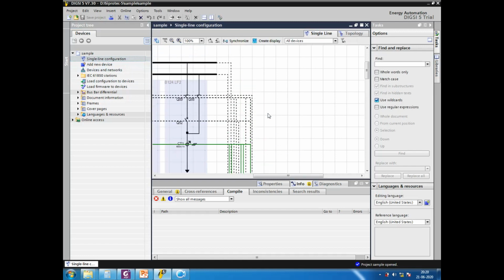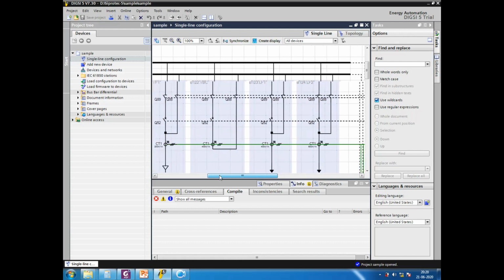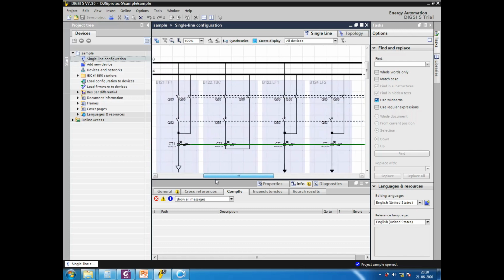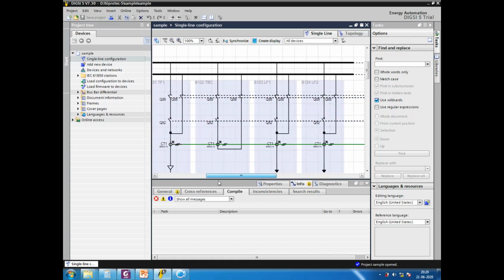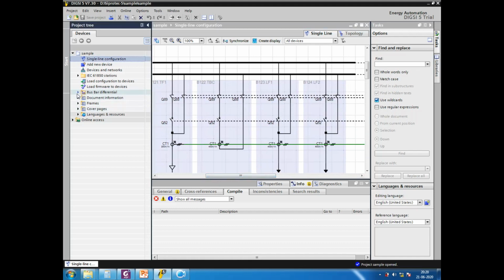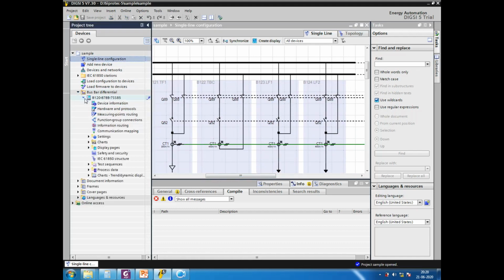This SLD we have to draw here, and we have many other configurations. If you want, we can see it in a separate video. Now we can see only the settings which we require for this differential protection.